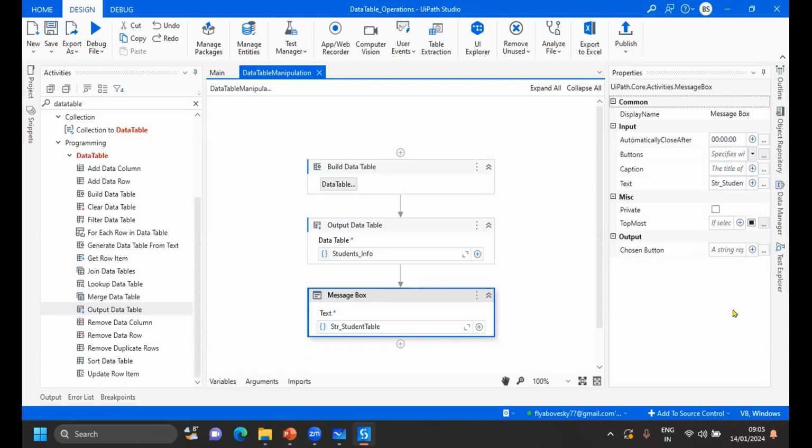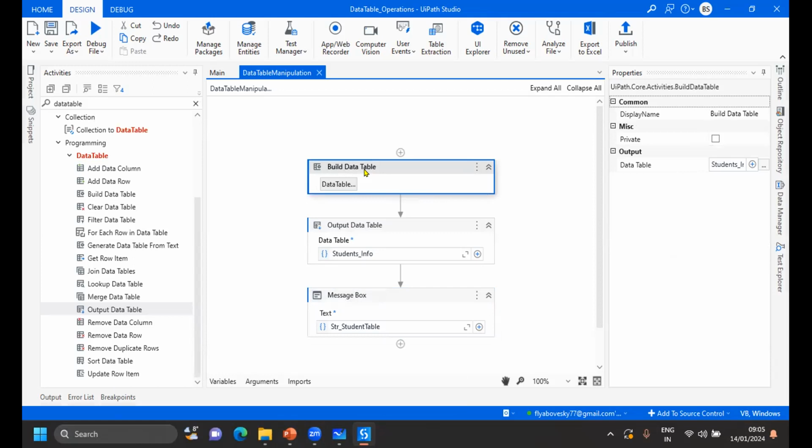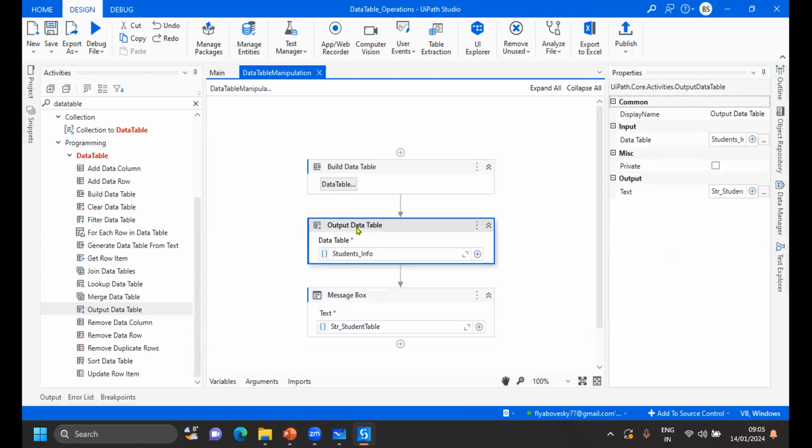So, Maninder, can't we do this output data table in the same variable? No, same variable you can't, because this build data table variable is a data table variable, and output data table will give you output as string, as a CSV, not as a data table. So there will be a clash. That is also an output, right?